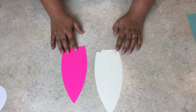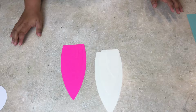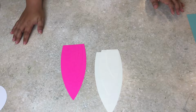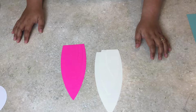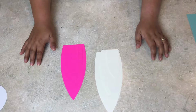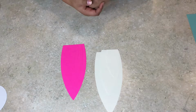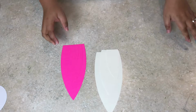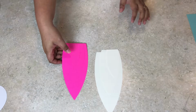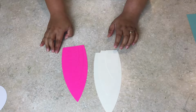But then again, you don't have to use the A and B if you don't want to make a dual tone. You just wanted to make a single tone flower. I will also show you what other petal folding or petal curling you can do in order to create a flower out of this template. The only thing in common is the placement on how you are going to arrange this in a 4 inches diameter. So if you intend to make a small flower, use the 4 and 5 templates.